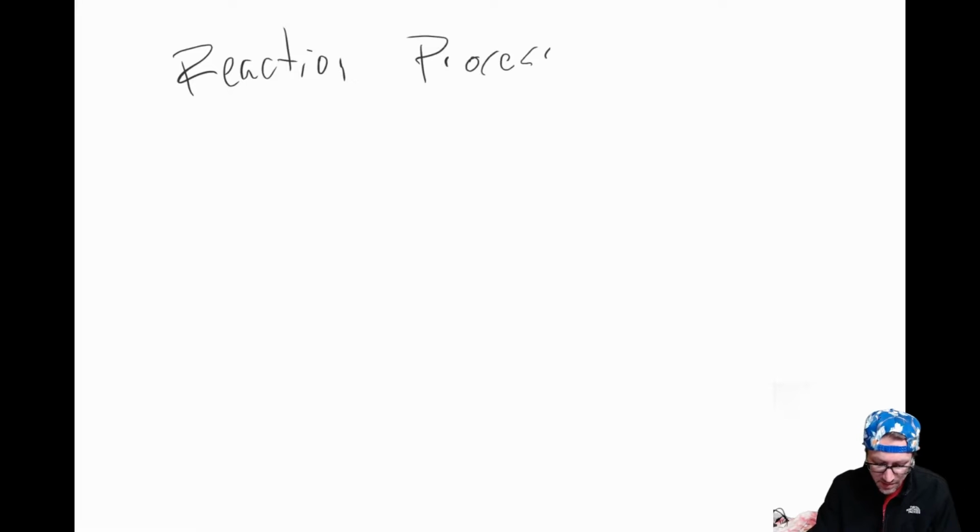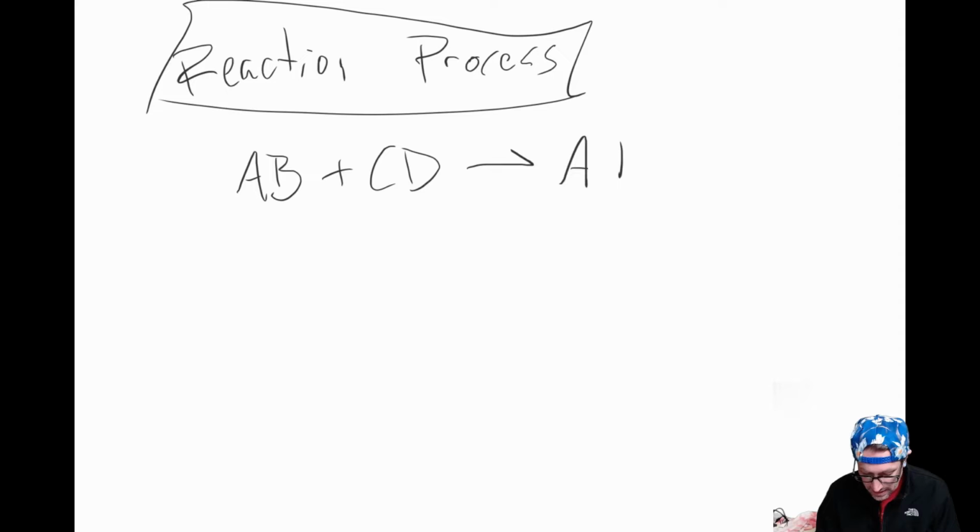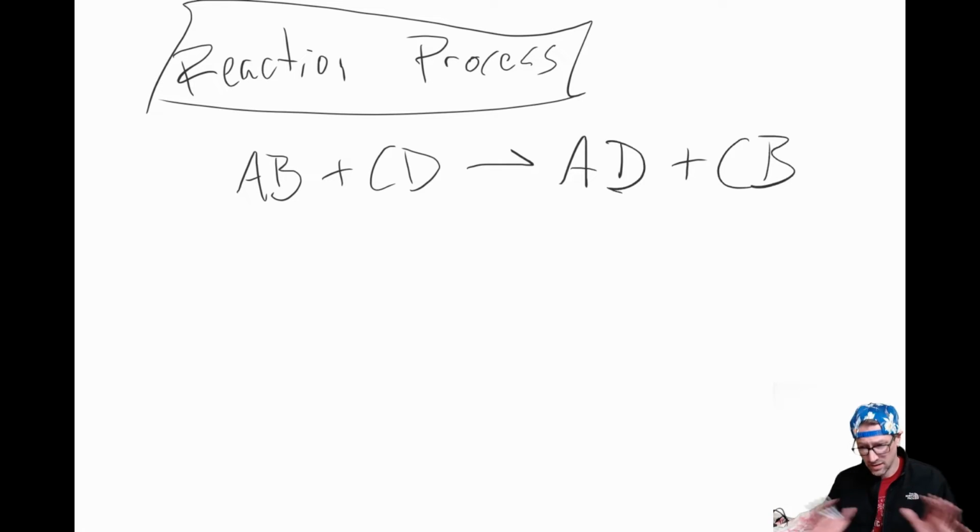We're going to be talking about, like I said, the reaction process. We're going to look at something pretty straightforward. Let's look at a basic reaction. We're just going to pretend where we have AB plus CD. Maybe those two react together to form AD plus CB. That's our overall reaction, and that's what we see at this large scale as the reaction is completed.